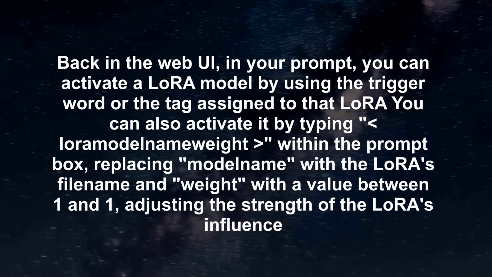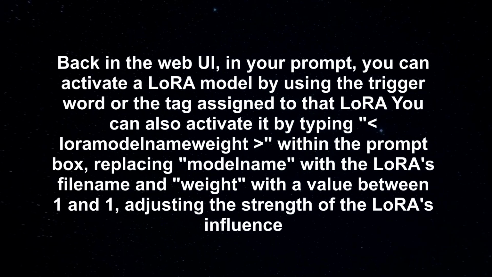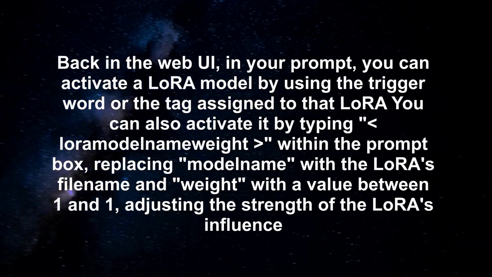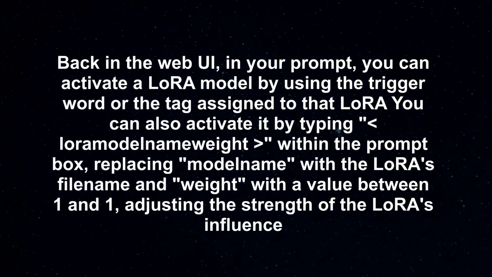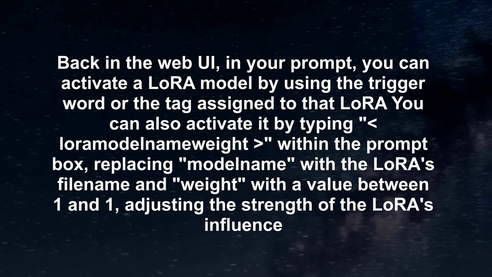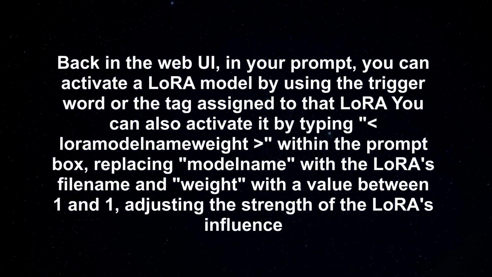Back in the Web UI, in your prompt, you can activate a LoRA model by using the trigger word or the tag assigned to that LoRA. You can also activate it by typing less than LoRA, model name, weight, greater than within the prompt box, replacing model name with the LoRA's file name and weight with a value between 0 and 1, adjusting the strength of the LoRA's influence.